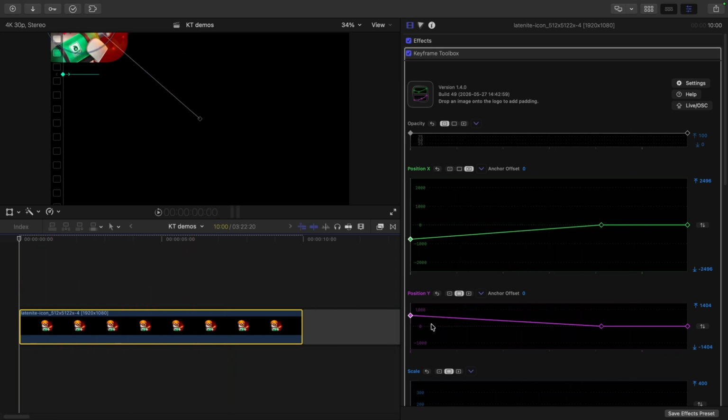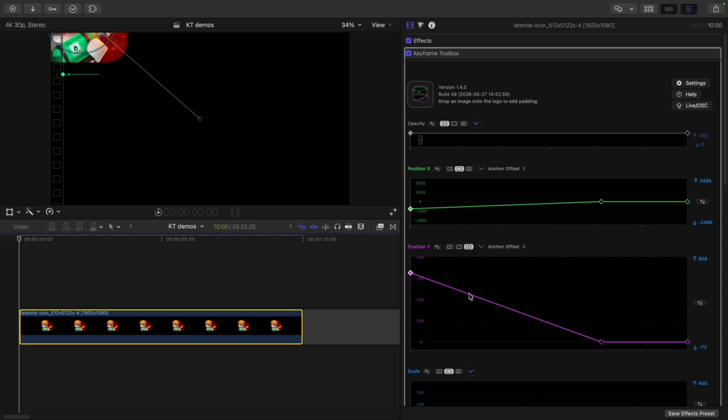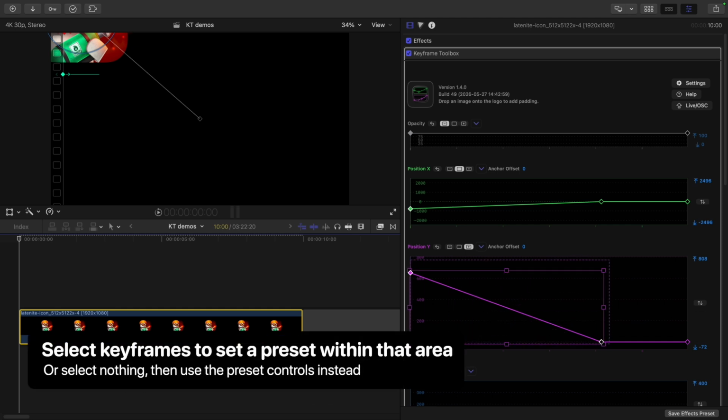So how do we create a bounce between these two? Now, if I fit this graph, and I'll just give myself a little bit of extra space above and below, that will let me see what I've got in a lot more detail. And I can also make this graph bigger. I'm going to drag a box. Dragging a box selects multiple keyframes at once. I'm sitting on one keyframe, but I've got two selected.